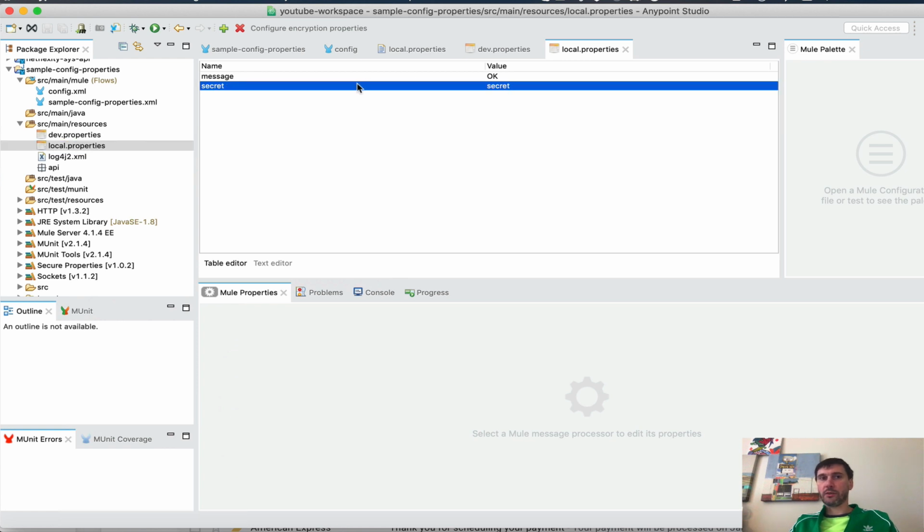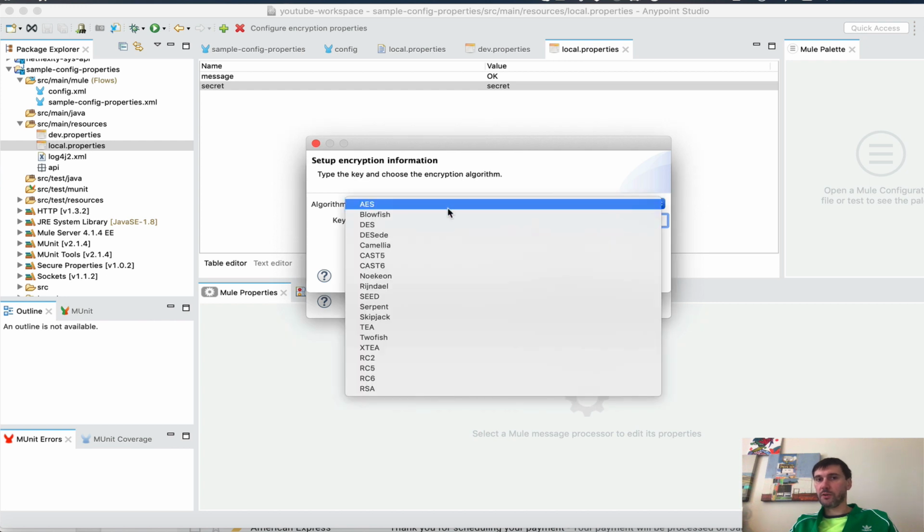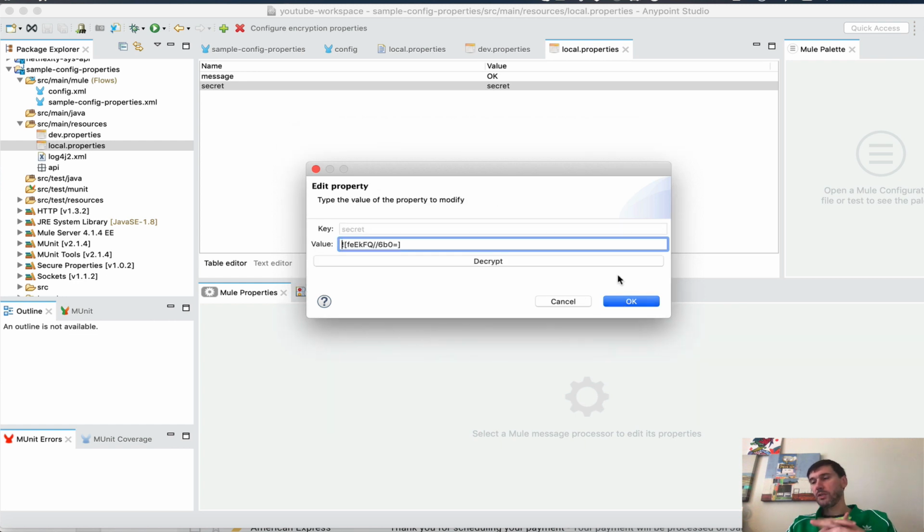You see it here. Double click on the key that you want to encrypt. So this is our value, secret. Say encrypt, specify Blowfish as encryption algorithm, and provide the password. As a password, I typed the word password.